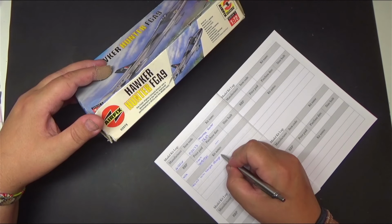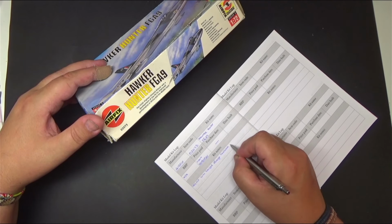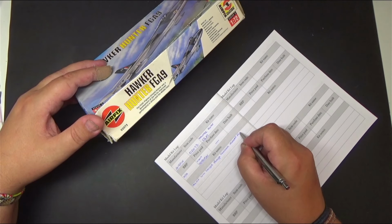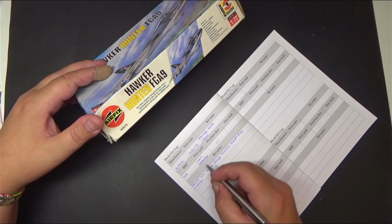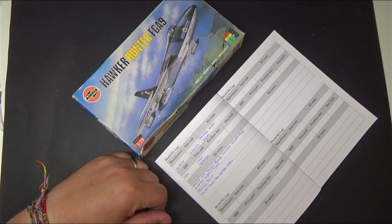The Modeler's Notebook is a must-have for anyone who wants to track their stash without relying on technology. It's a tangible, easy-to-use tool that makes managing your collection a breeze. Plus, there's something incredibly satisfying about flipping through the pages and seeing your collection in black and white. So, whether you're a seasoned pro or just starting out, the Modeler's Notebook by Model Minutes is a fantastic addition to your modeling toolkit. Keep your stash in check and make your modeling experience even more enjoyable.